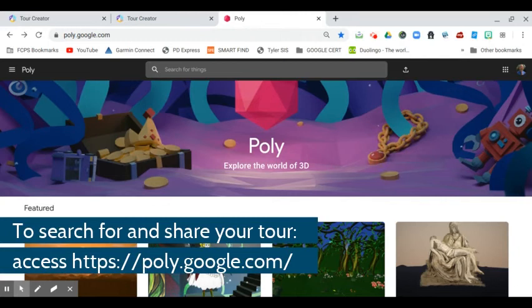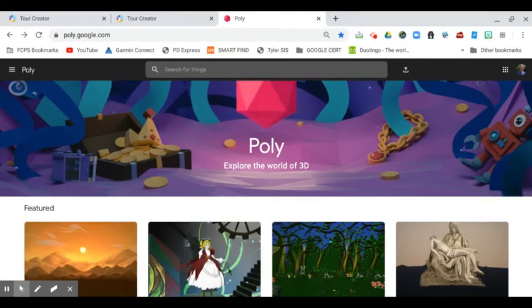So the next step in creating your Google Expedition is you have to search for your published expedition within Poly. To get to this site, you have to go to poly.google.com, and this is an important step, and it's that intermediate step that you have to do, because if you don't go to this website and actually discover your tour and share it with Google Expeditions, you won't be able to guide it within virtual reality.